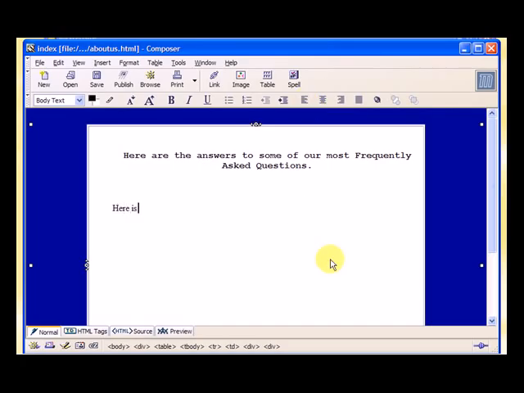Here is one of our most frequently asked questions, and it could be how many whatever do you need to use your product? And then you can have your answer.